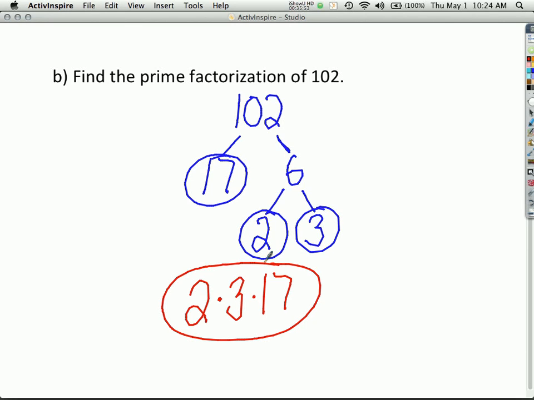Now, watch this power. You can now take these numbers and multiply 2 of them, and you will always get another factor of 102. For example, 2 times 17. Can someone tell me what 2 times 17 comes out to off the top of your head? Chelsea? 34 is a factor of 102. What about 3 times 17? Anyone know what 3 times 17 is? Nali? 51 is also a factor of 102.